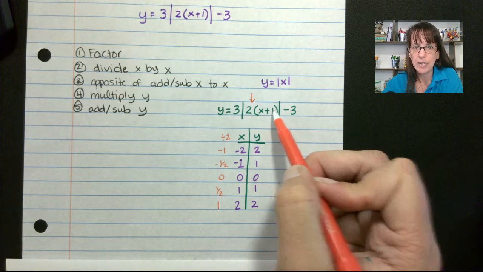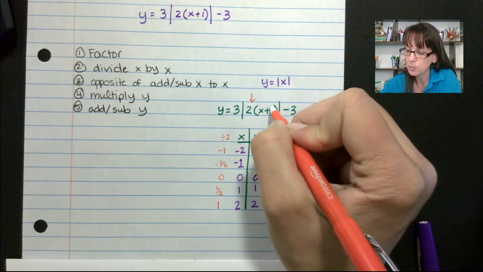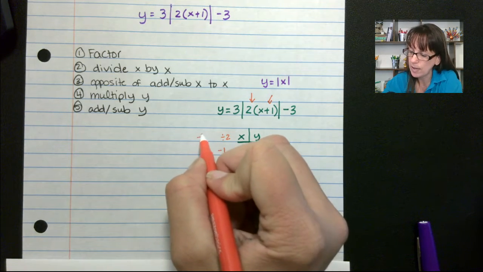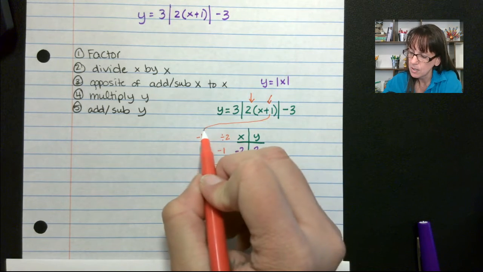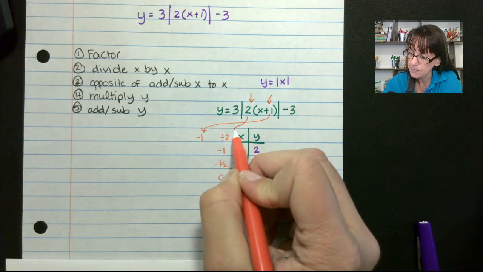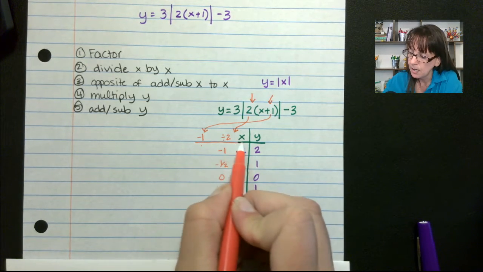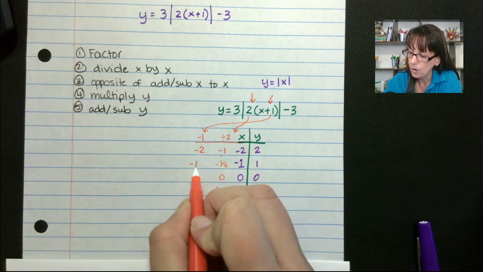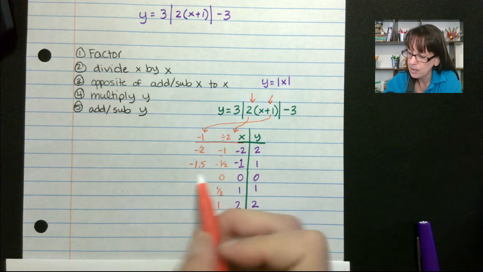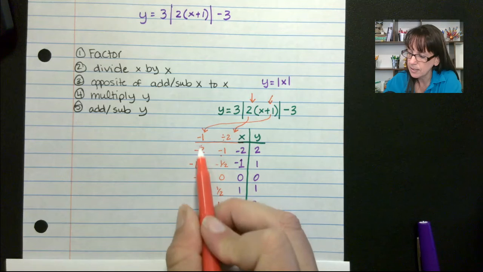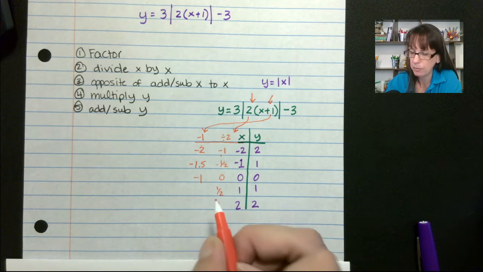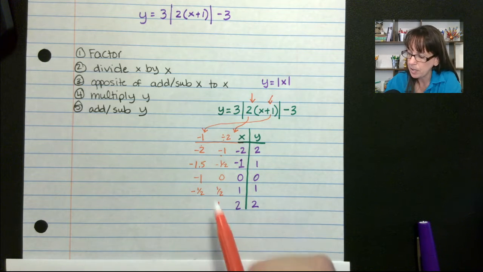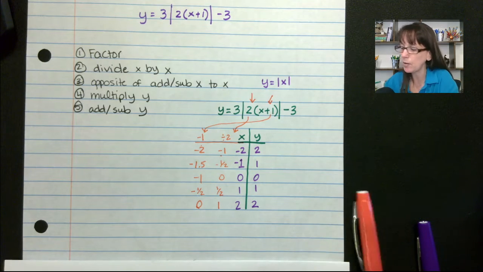Then what we do is, remember, when it's attached to the x, we do the opposite. So here we're going to subtract 1. Let's draw some arrows so you can see how we do this. Okay, so we're going to subtract 1 from here, so that gives us -2, -1.5, -1, and then -1 and +1/2 will give us -1/2 or 0.5 either way. -1 and +1 will give us 0. Okay, we're done with the x's there.